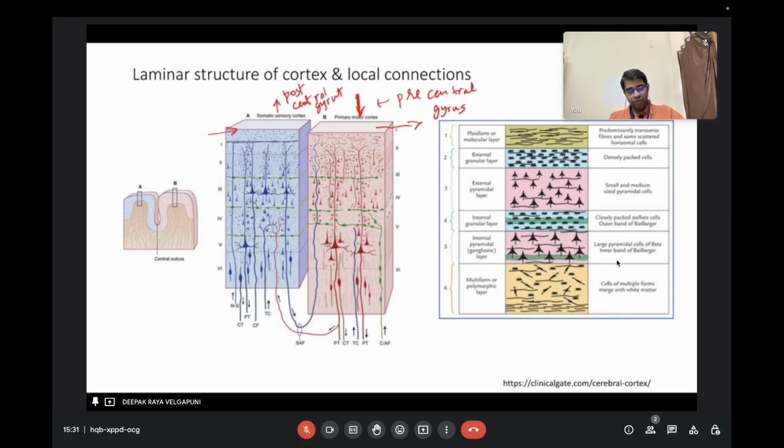So you can see how different layers work; the cortex is divided into 6 layers. Layer 4 cells are getting input, like feedback input, from layer 2 and 3 cells. Similarly, you have various projections and connections between these layers, which have inputs, feedbacks, etc. These layers are classified based on different cell types, basically the cytoarchitecture, the cellular architecture of the gray matter. This is about local connections.